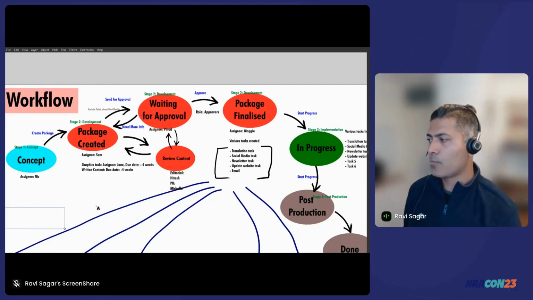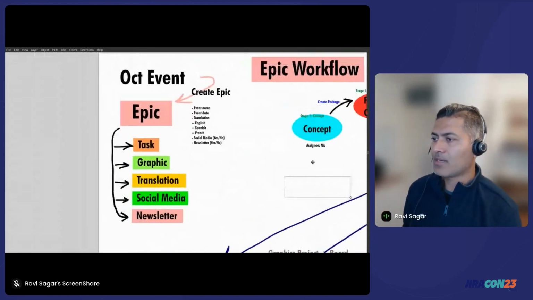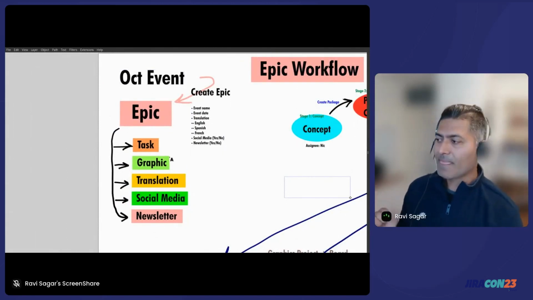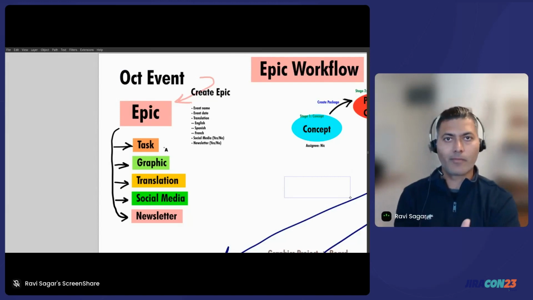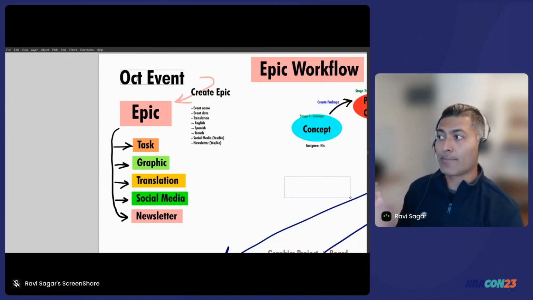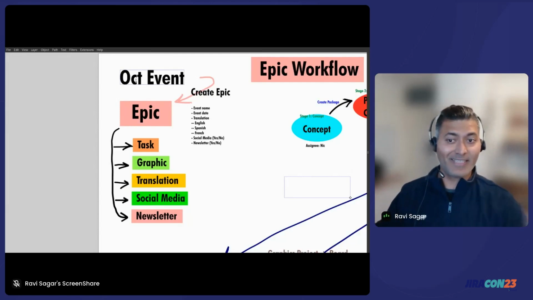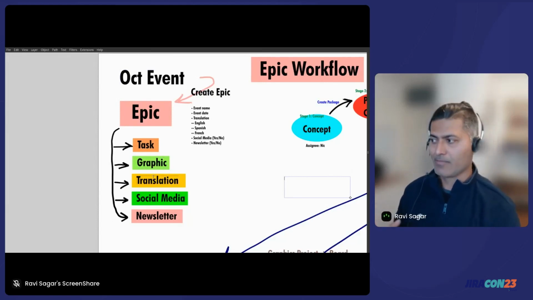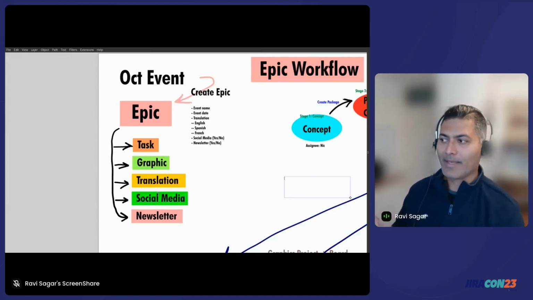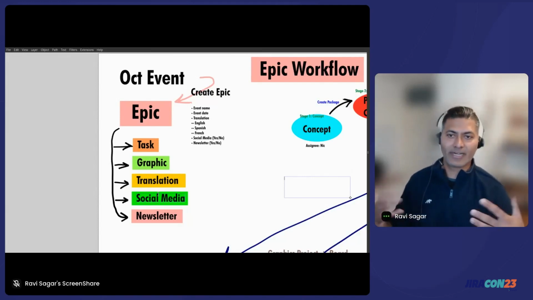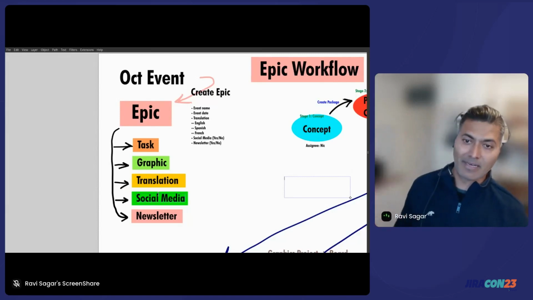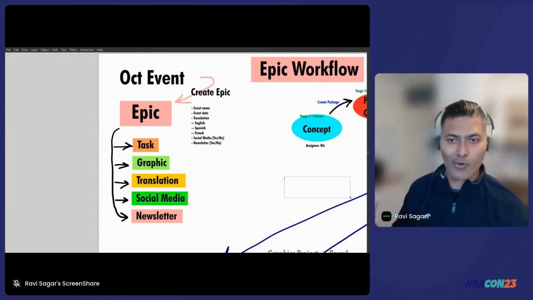Now, if I go back to the original list, we are basically focused on this event. Now, this event epic is actually dispatching work for other teams. So we are actually using a separate project for only the epic and nothing else. And then because we want help from other teams, we are actually creating stories or tasks for the graphics team, the translation team, or social media team. And because it is an epic, in Jira, whenever you create a new epic and whenever you have stories or tasks under it, it will all display nicely. And of course, we can track the overall progress of the epic.